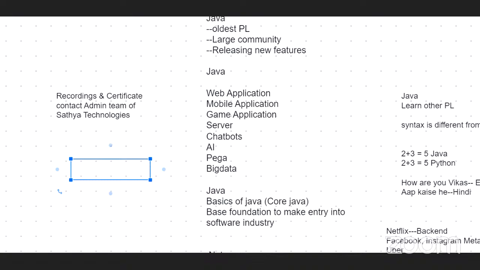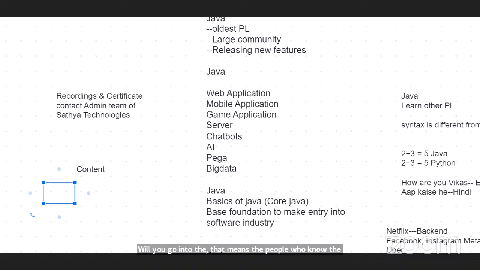And one more thing, most of the people ask whether artificial intelligence or ChatGPT will replace IT jobs. Two days back, Elon Musk, I know everyone knows Elon Musk, right? Elon Musk said that ChatGPT or robots will not replace the jobs, but the people who are going to use them will replace. That means the people who know coding. Everyone listen to this carefully, the people who are having this doubt.